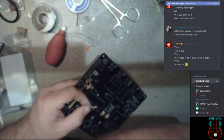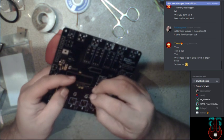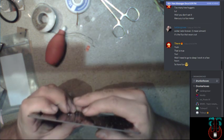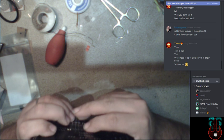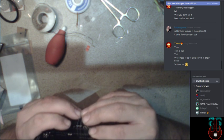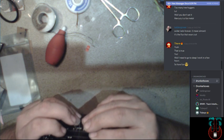What's going on in this thread? Oh, look who decides to put on pants! That's questionable. Ah, damn it! I am watching the IT Crowd though. Nothing wrong with that.